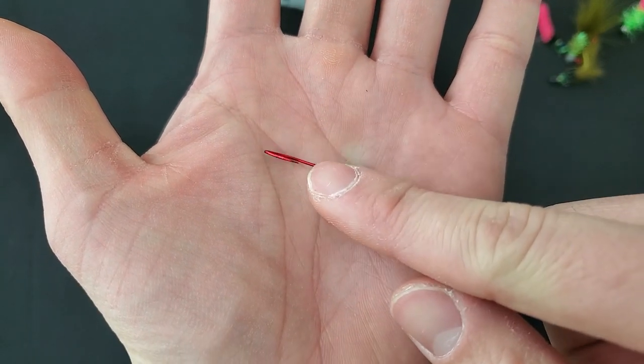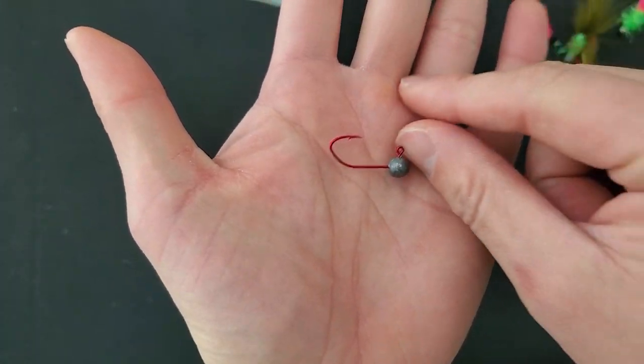For the size of the hook, typically I use a size 6 and sometimes I go size 4 as well. You can just go on eBay and look up whatever style hooks you guys like. I have sickle hooks — these are Matsuo, which they stopped making for a while, and now they're saying that another company bought them and they are selling them again. There's an Eagle Claw version of the sickle hooks. Just about anything is out there on eBay. A lot of people just pour these guys and sell them in bulk. This one's from the Irish Jig Company, and again, 1/16 ounce.